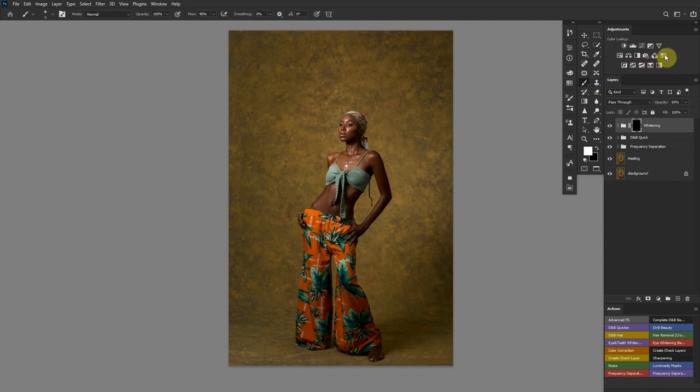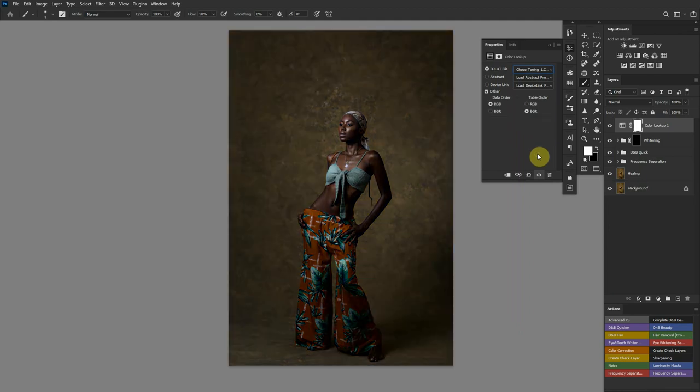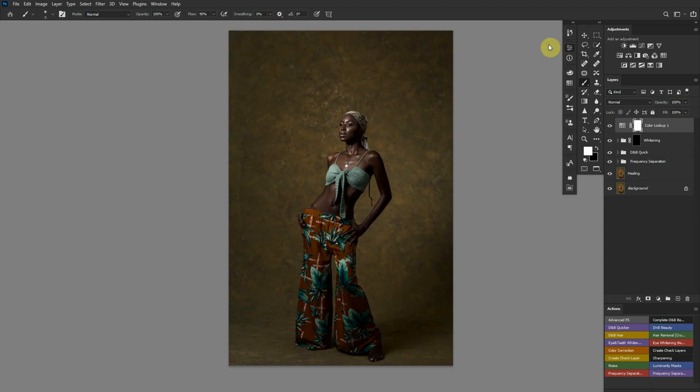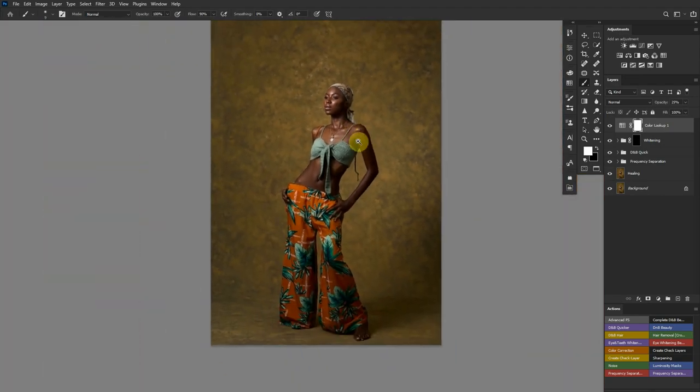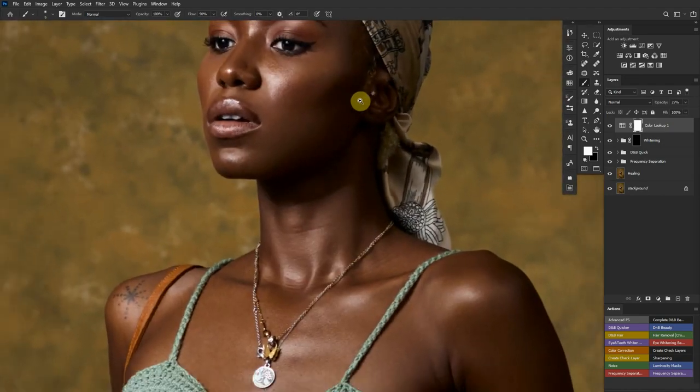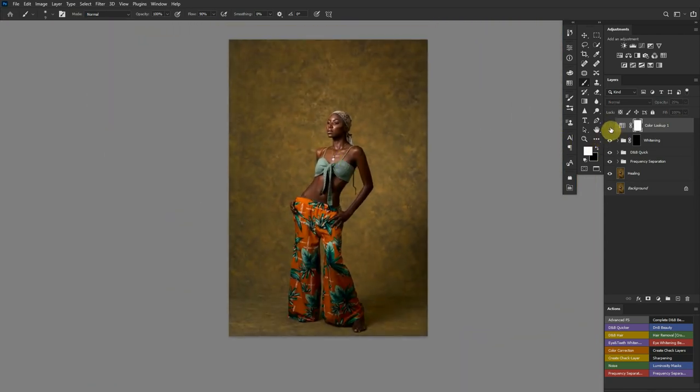So I'm going to pick up my color lookup table. Then I'll go for choco tone in one, beautiful, choco tone in two. What I will do is reduce the opacity since five is fine, before and after, and just take a look at how it adds a hint of that melanin punch to this particular image. I would love to take it off the background, but I like what it's even doing to the background.